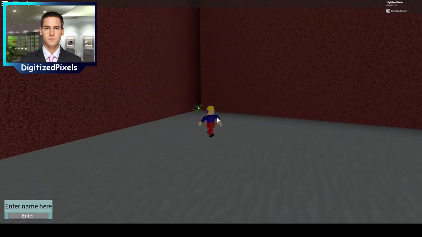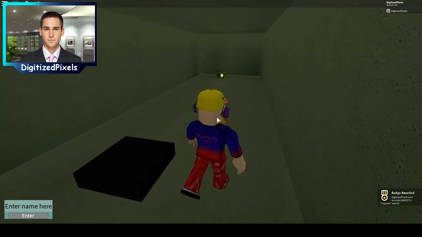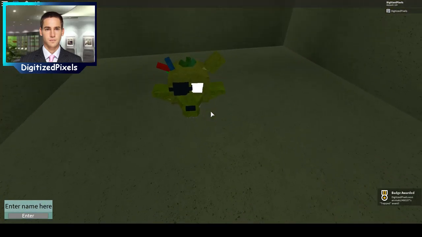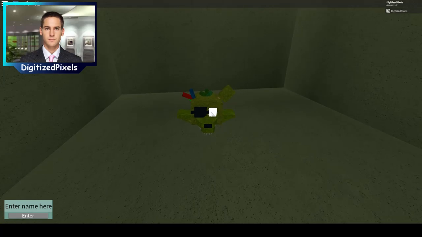Poor guy, only lighting up that area. Anyways, bump into that and it'll teleport you over here. And then this is the mask that is hidden. And just like that, you've gotten the badge. Congratulations, badge hunters. You've now gotten all two badges today.